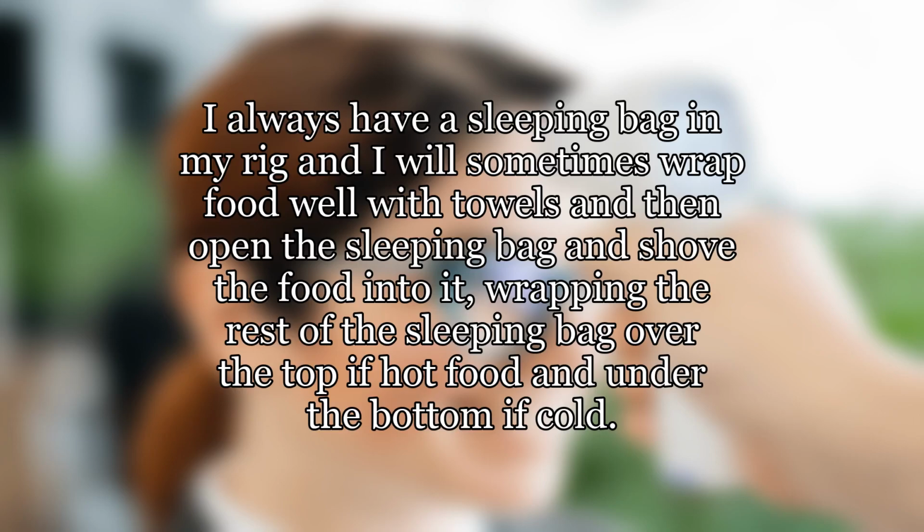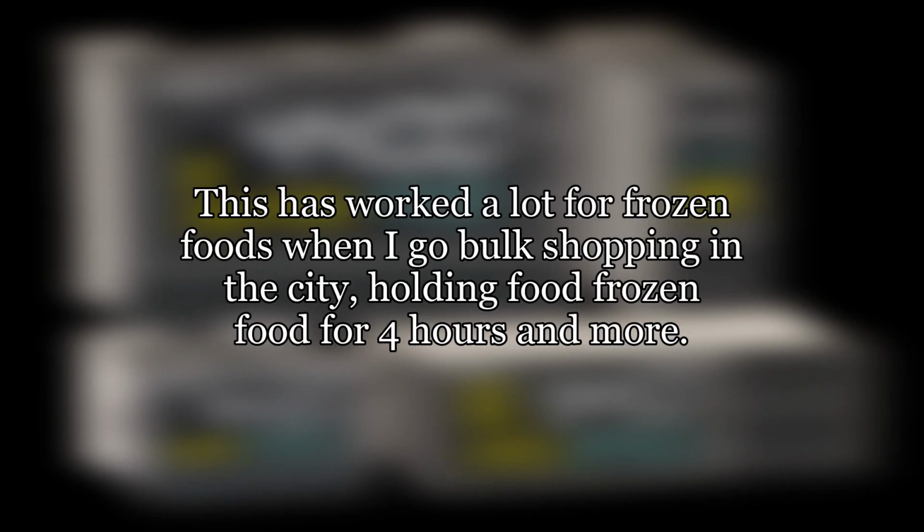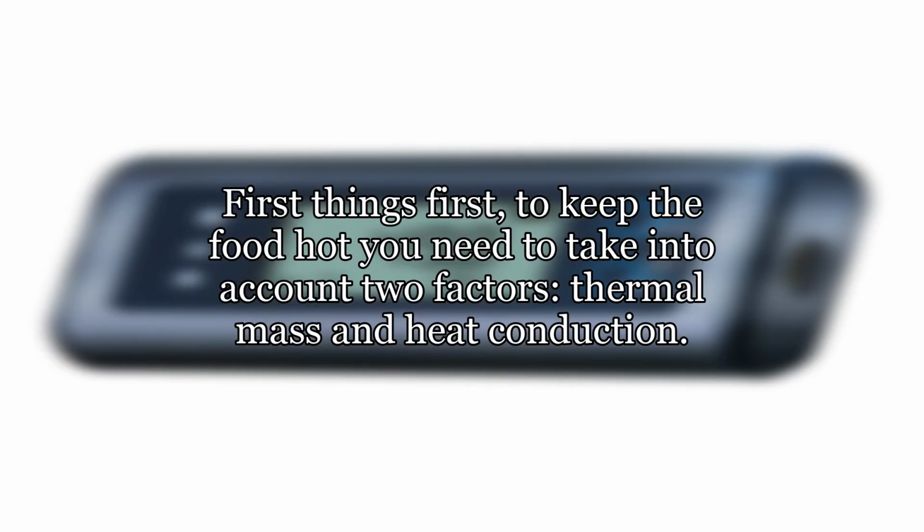I always have a sleeping bag in my rig, and I will sometimes wrap food well with towels and then open the sleeping bag and shove the food into it, wrapping the rest of the sleeping bag over the top if hot food and under the bottom if cold. This has worked a lot for frozen foods when I go bulk shopping in the city, holding frozen food for 4 hours and more.